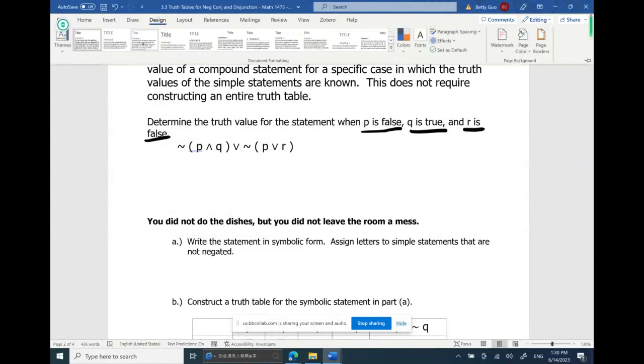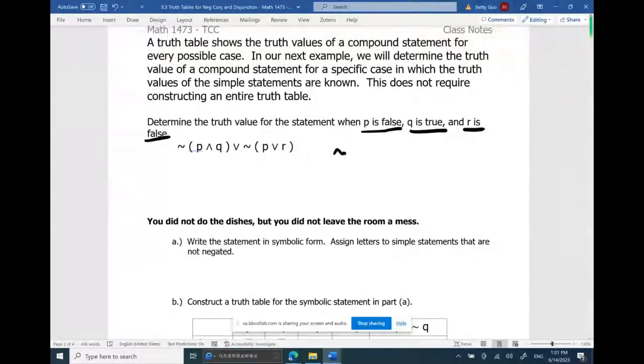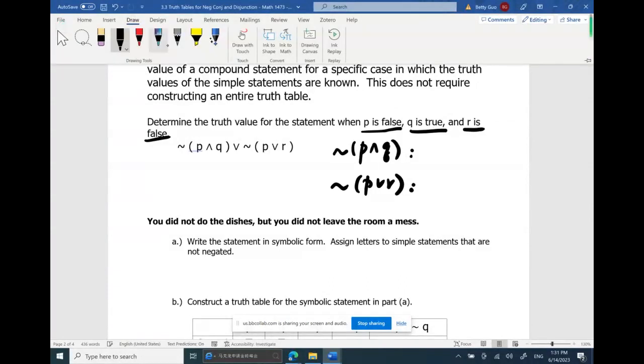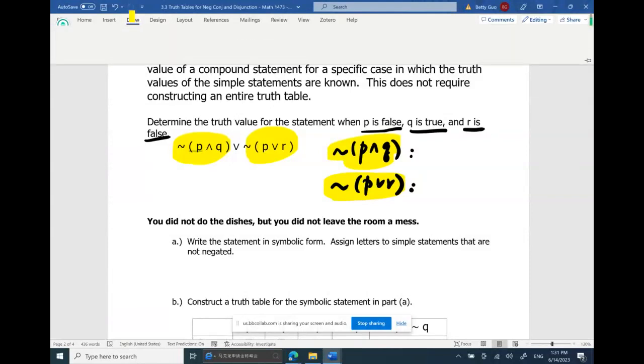And the disjunction has two components. You should do what I do. The first component is this, and the second component is this negation. You must be able to see that our target statement is a disjunction. The disjunction has two component statements, this yellow and this yellow. And the truth value of the disjunction depends on the truth values of the two components. Let's figure out the truth value for the components.